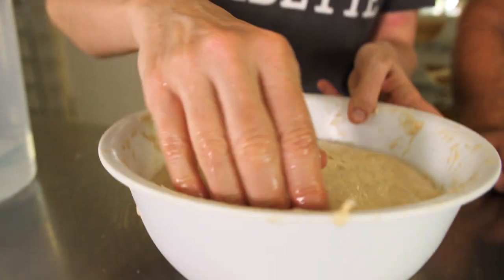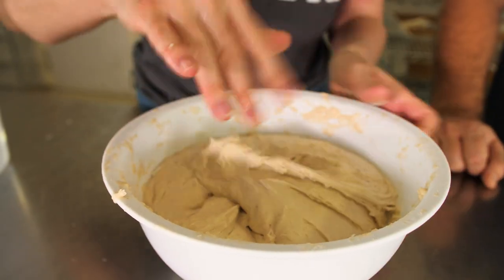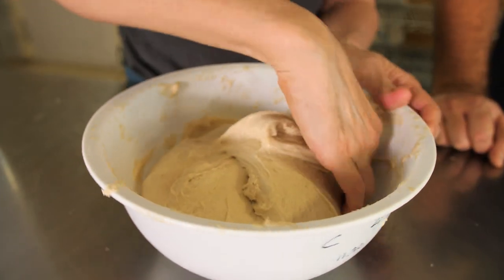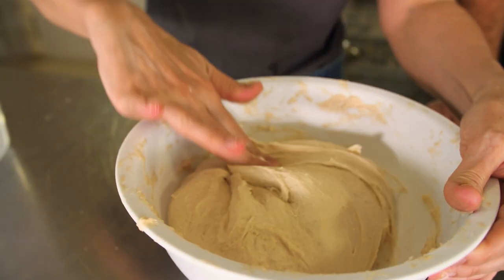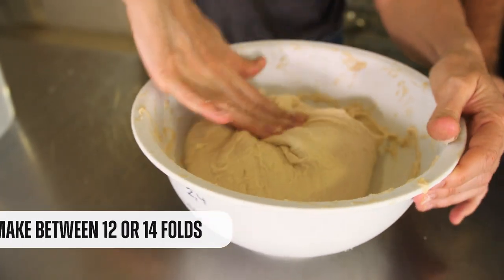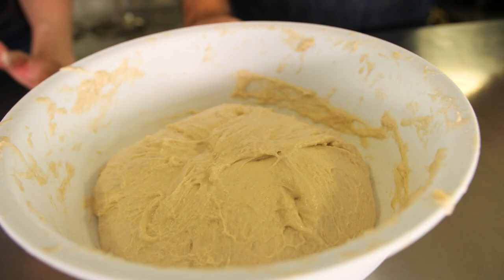You have to wet your hand. And then it's basically the stretch and fold technique, but you do it way more times than you would with a regular dough. This is the simple dough, so you basically do it many times. It looks a little bit sticky, and one should not worry if the dough sticks to one's hand. You just keep folding it — about 12 or 13 times. It's not completely like a properly kneaded dough, but it's almost there.